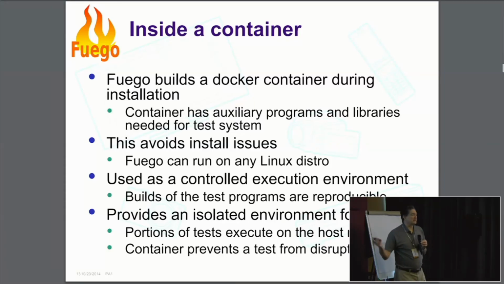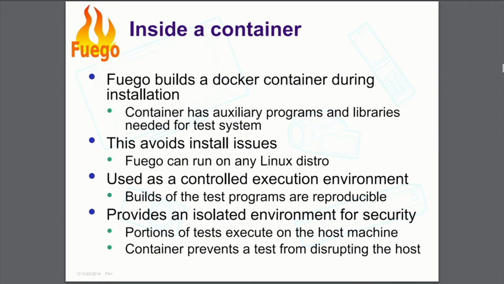So we do all this inside a container, and there's a couple of reasons for that. We want to avoid install issues. Between Jenkins and our Python code and a lot of the test programs themselves, there's a fair amount of stuff that's needed on the host system, and to simplify the installation, it helps to have everything running in a container. The other thing is that we do builds of the test software itself. We don't usually build the software under test, the test image, but we build the test software like Sysbench or LTP. We cross-build those from the container, and having a container means that we have a much more uniform environment for doing those builds, so it's more reproducible for those programs.